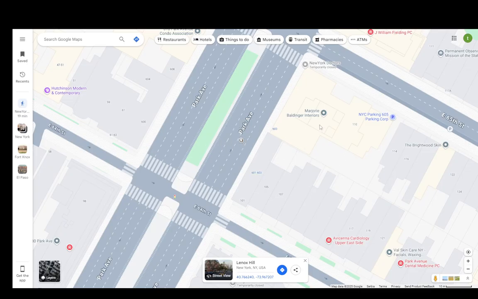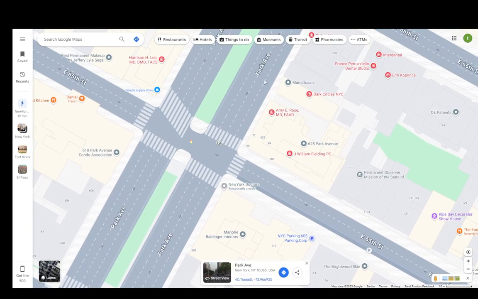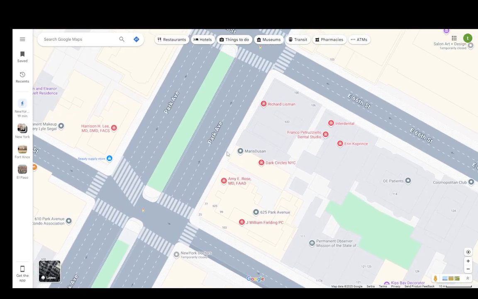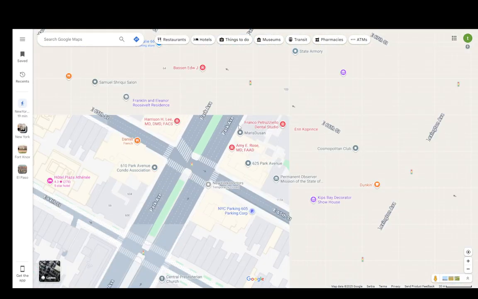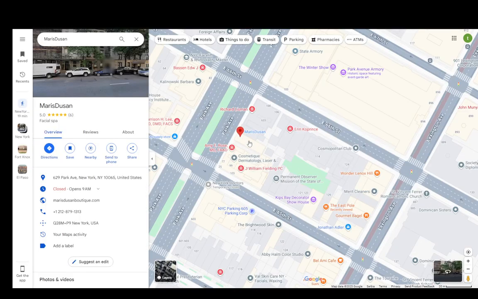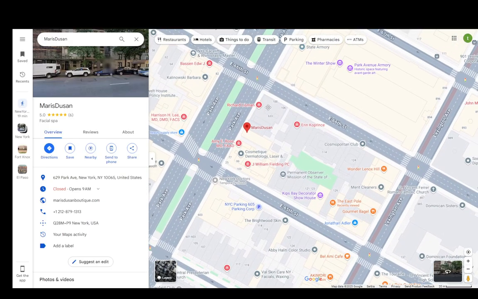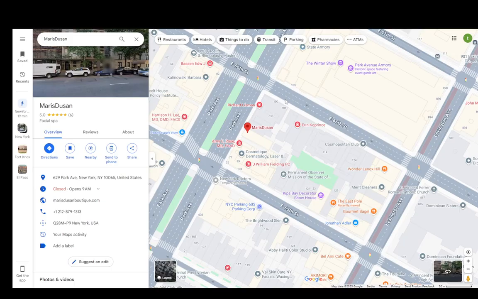And as you can see, when I click over to any other place and drag it, or even just click on another place, it's just going to disappear. However, if you click on a location that already exists, for example, this location over here, you can very easily just make it stay. You can drag it around and it doesn't really matter. It's going to stay, until you click anywhere else, or if you click on the X in the top left.